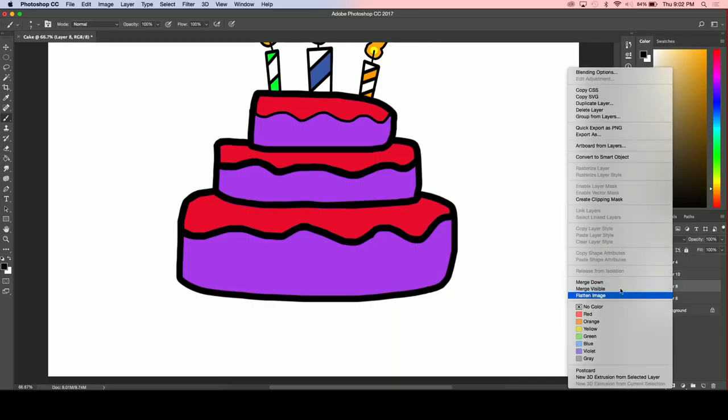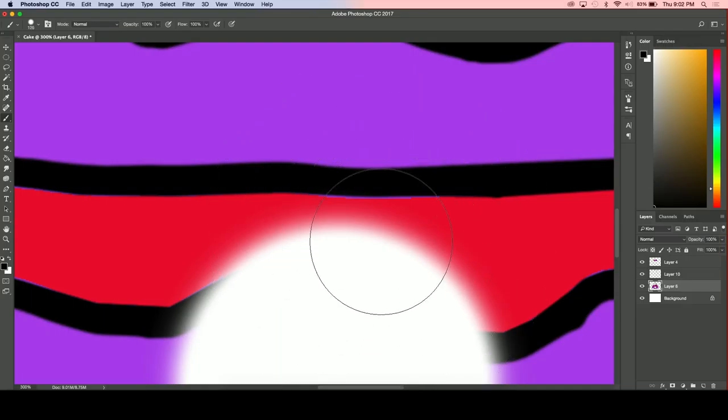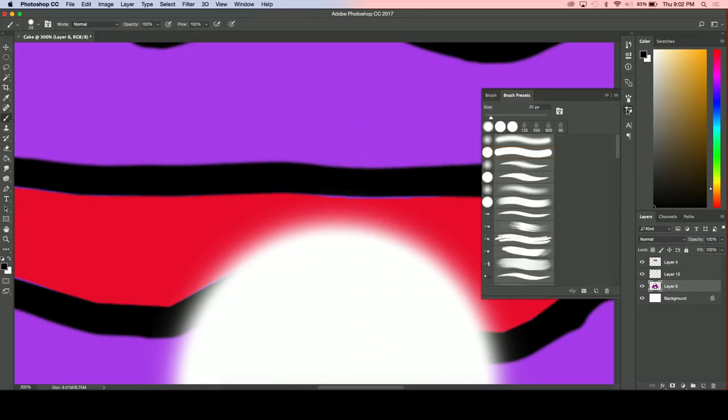Now let's just add the little piece of resistance, as I would like to call it. Let's get a giant white circle right here. It's like a nice sticker on the front of the cake. Like right there. And that's a little bit bigger there. Now let's see just exactly, well, number one, who this cake is for.